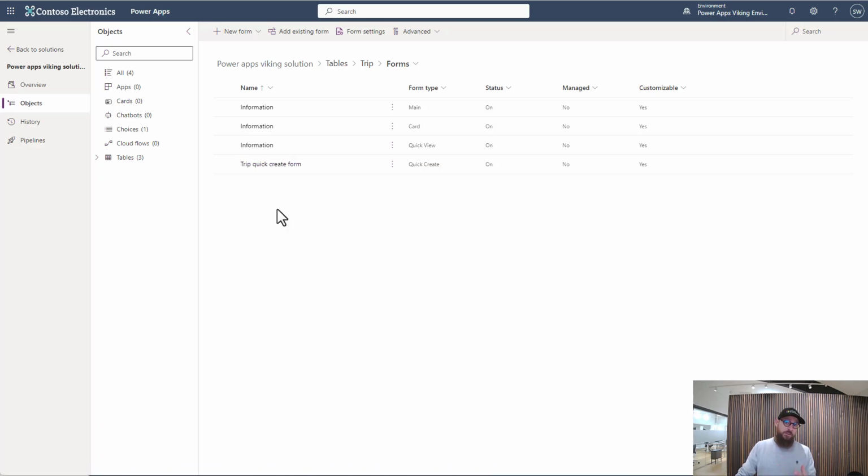So what that does is that when we're looking at a specific ship and we want to add a new trip to this, instead of having to go into the main form of the trip table, we can now access this quick create form, which doesn't navigate away from the ship form. We're able to fill out some of this information and save trips for this. How this is going to look, we're going to see once we get to the last part of actually creating the app. So that was a quick intro to working with forms for your model-driven apps on the Power Platform.